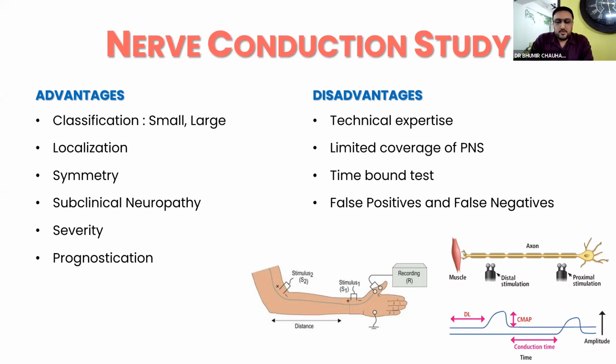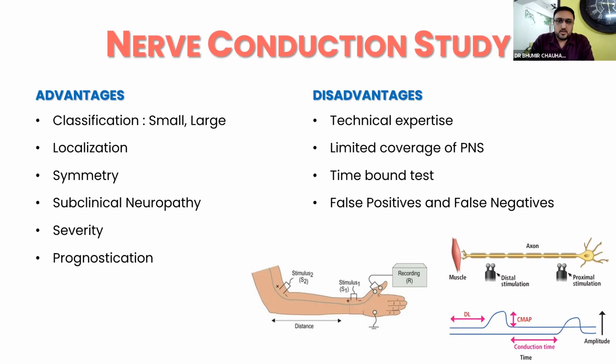So there are limitations to nerve conduction, and therefore it is always said that nerve conduction study should be done only and only after you have done a thorough clinical examination and you have some idea regarding what you are asking or what you are trying to see on nerve conduction study.